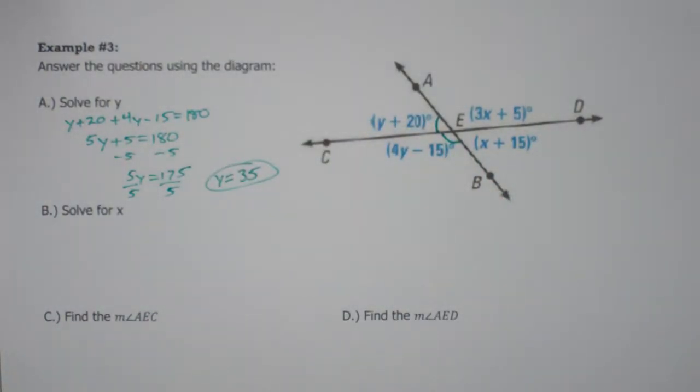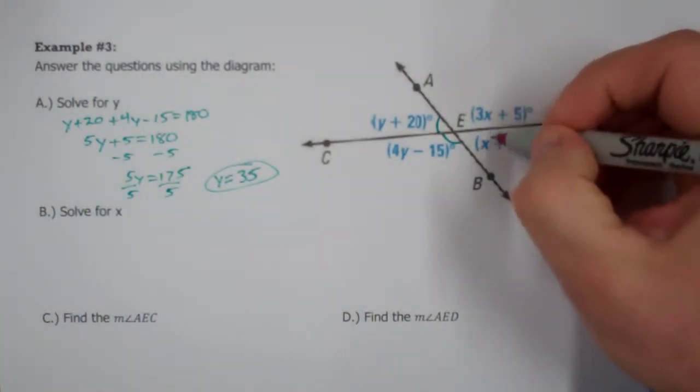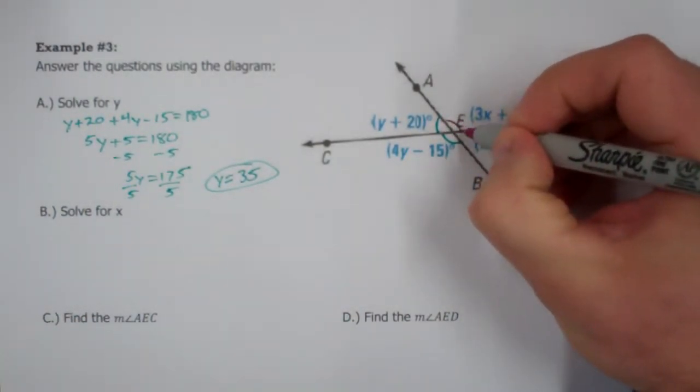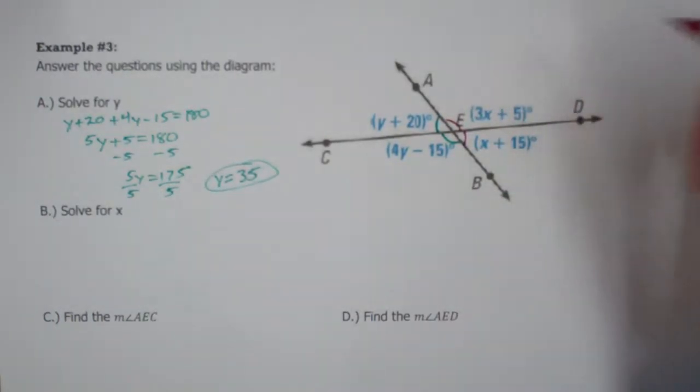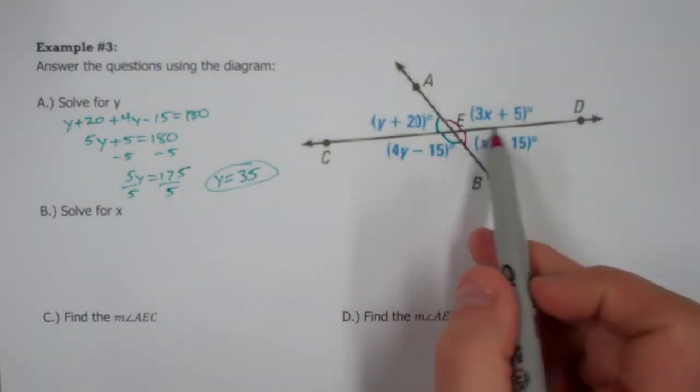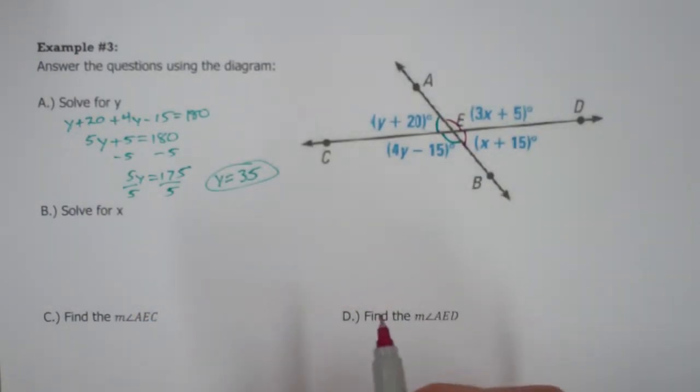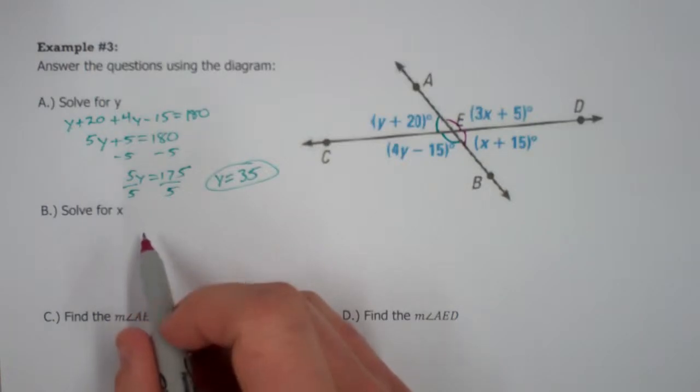We also are going to want to solve for x now. So if we solve for x, we're going to look at the expressions here that have x in them. It's this angle and this angle. Together they form a straight line, so they must be a linear pair here. They have an adjacent side. And also, they'll be supplementary.